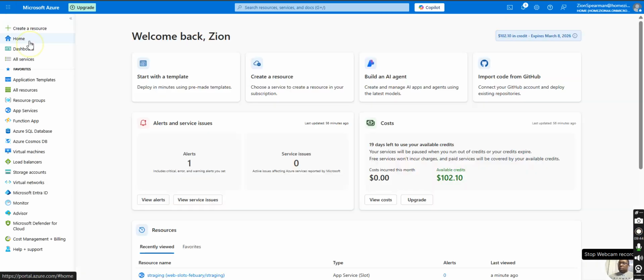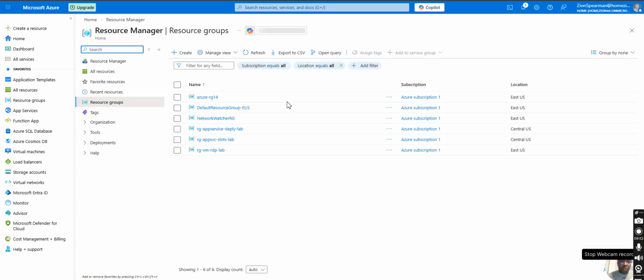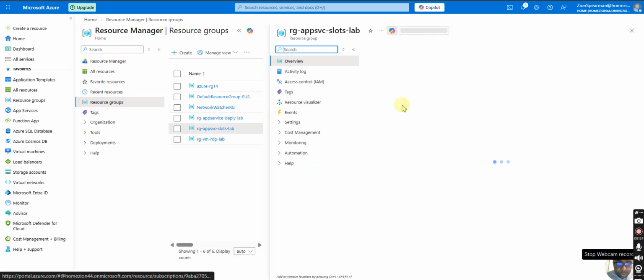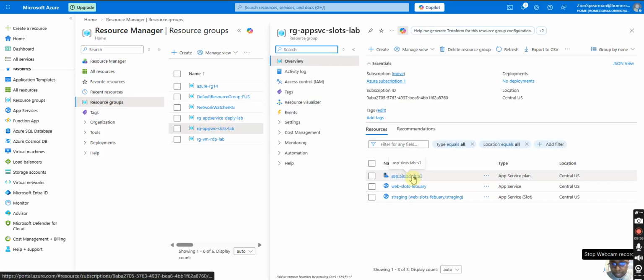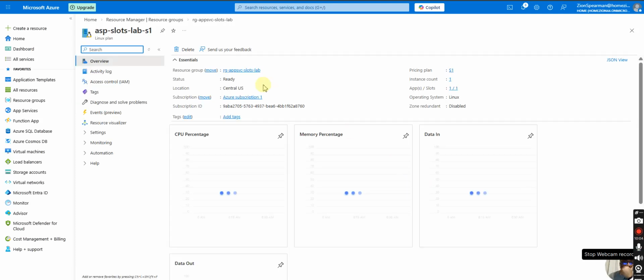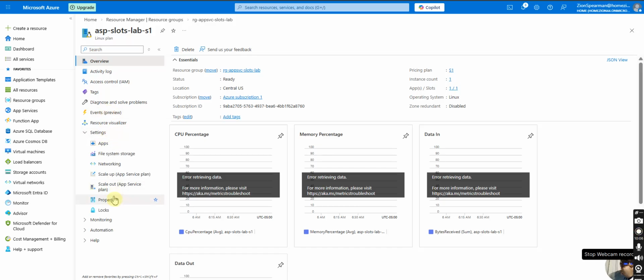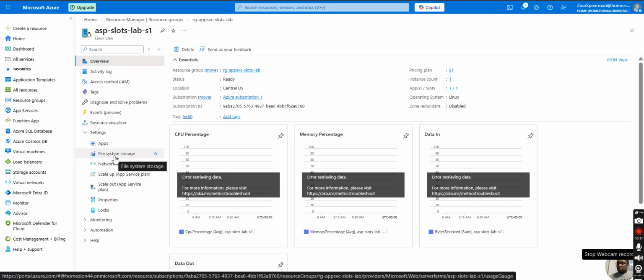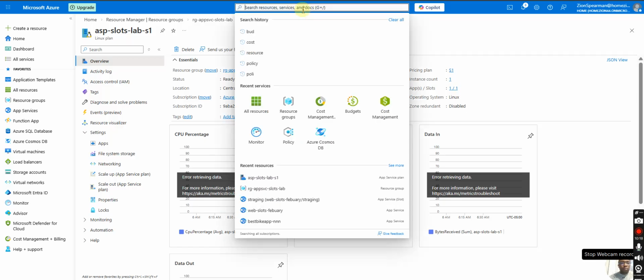So if we go back to the home dashboard, go to resource groups. And then here, going to go back here, and we're looking for, let's see, we're going to go back to the web apps actually, where we were just at.